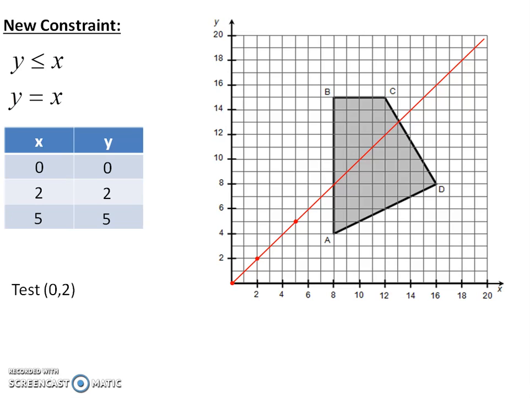You still have to figure out which side is shaded. I can't use 0, 0 here because the line passes through 0, 0. So let's say 0, 2. You can pick any point that's not on the line. When I plug that in as my x and y into the original, it's got to be the original one with the inequality symbol. It says that 2 is less than 0, which is false. So this side that has 0, 2 is not the side that's shaded. This side is. Everything below the line. That's here.